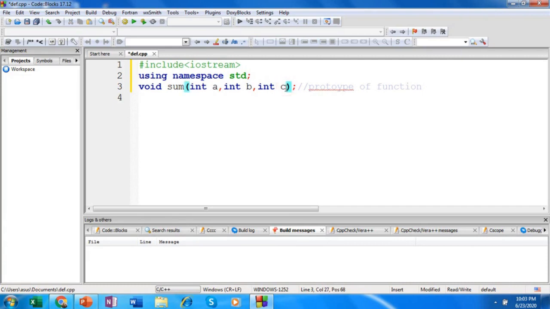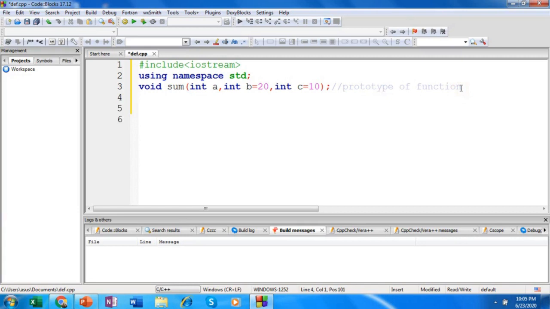So let me start from c. I'm giving the default value as 10 here. I will give one more default value, let me take this as 20. If you want, you can make a a default value as well, but as of now, I'm going to work with only 2 default values. So I have given the default arguments to the function sum.